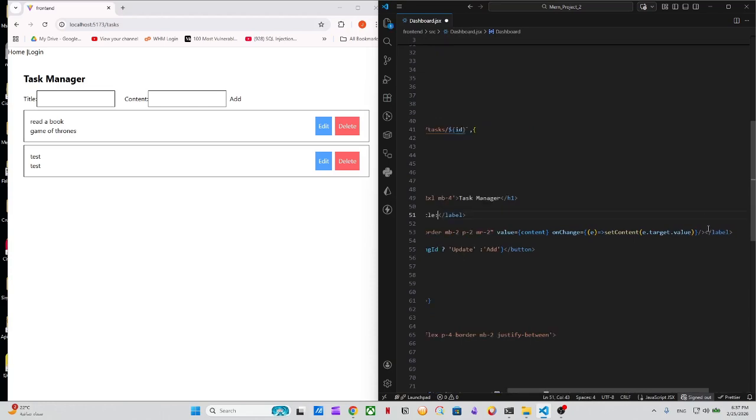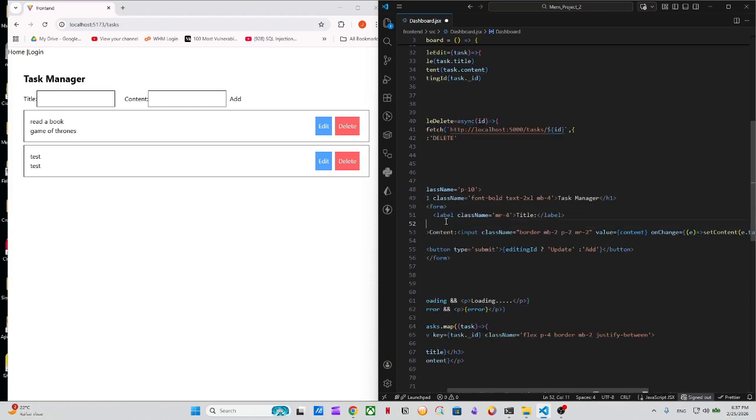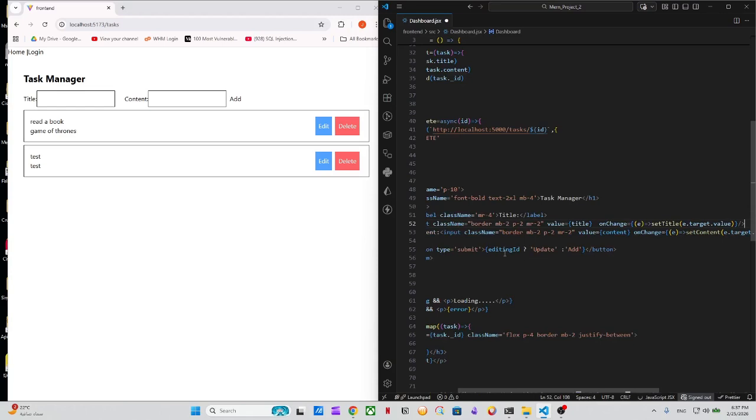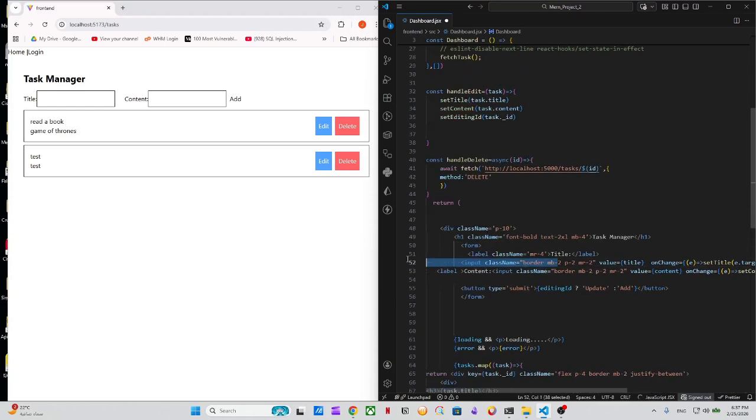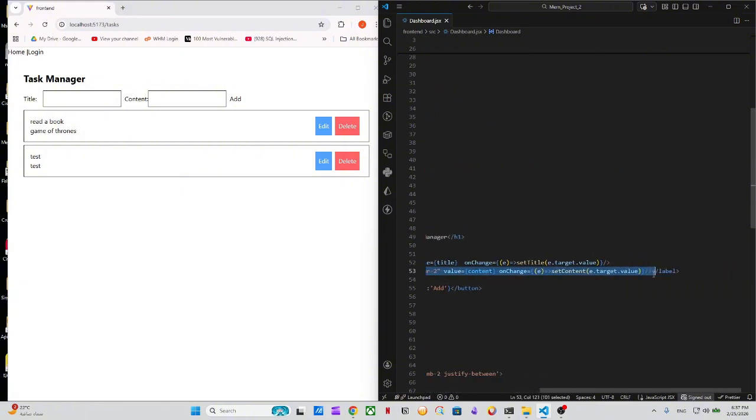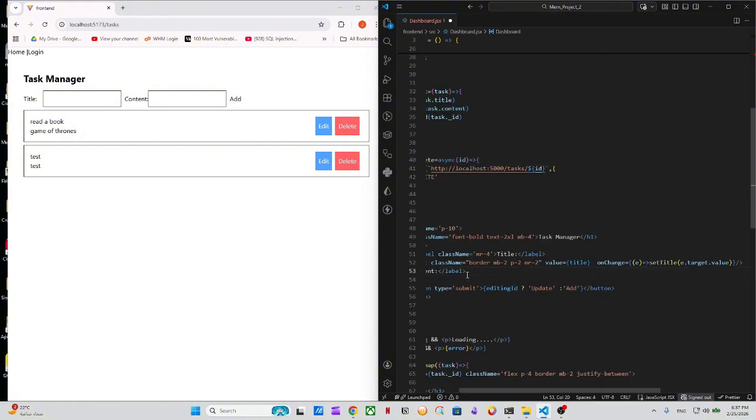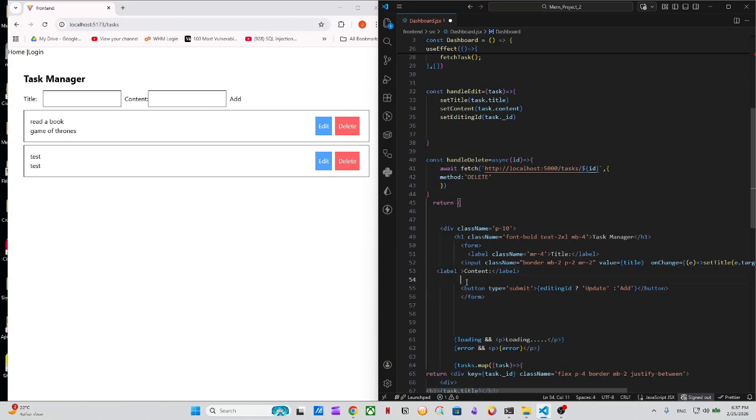Okay, Control X, just put it down here, and MR title, so there is space between the title and the content. Let me remove this one, Control X, and put it here.